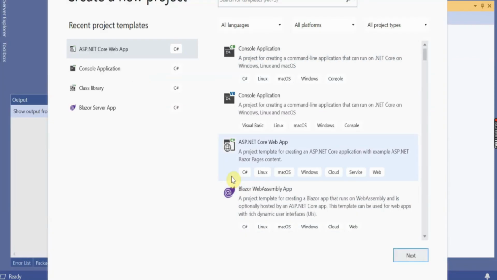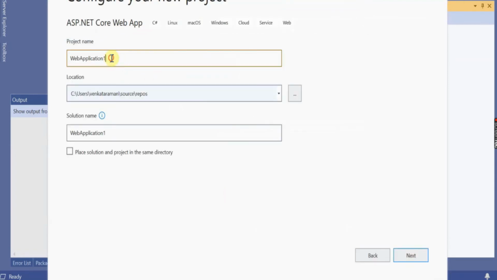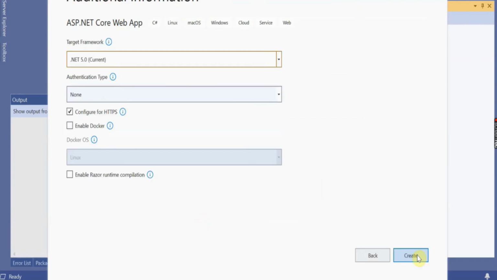Go to a new project file and I'll choose ASP.NET Core web app. I'll give a web app name. I'll just keep everything as is and then I'll just create it.